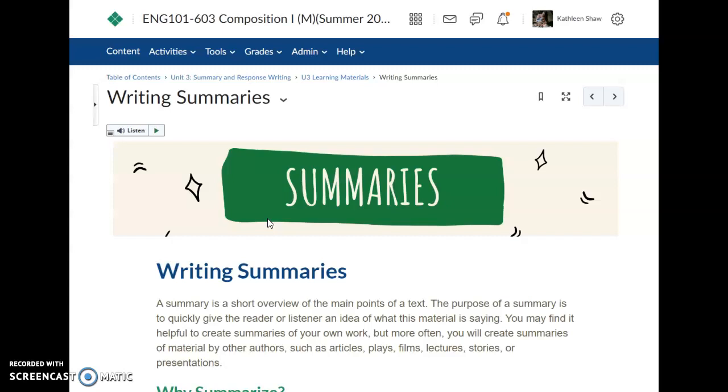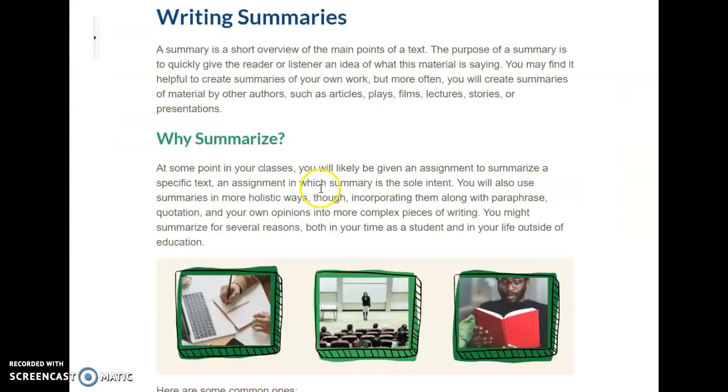So the first thing I just want to remind everyone is about summaries, because you will be writing a summary of the article that is the focus of your critical evaluation paper. So just don't forget that when you're doing the summary portion, particularly when you're adapting from the planner, that you still want to follow all the rules of writing a summary.